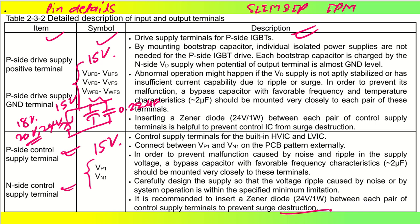Okay, so that's the same thing we can utilize, one Zener diode along with favorable frequency characteristics, with some smoothing capacitor or bypass capacitor that we can attach. So this was again one more very good input for the connection of the pins.